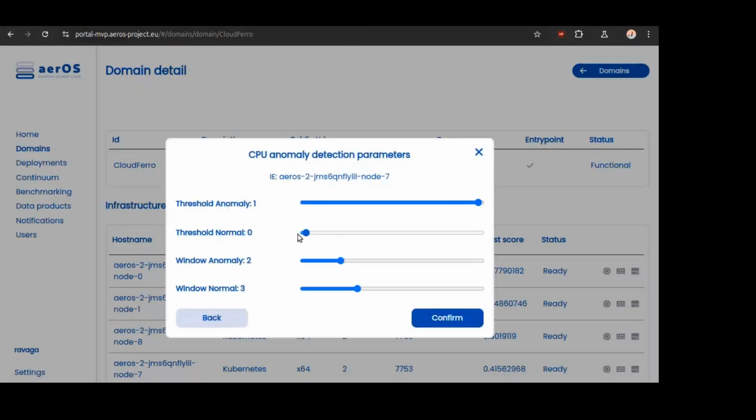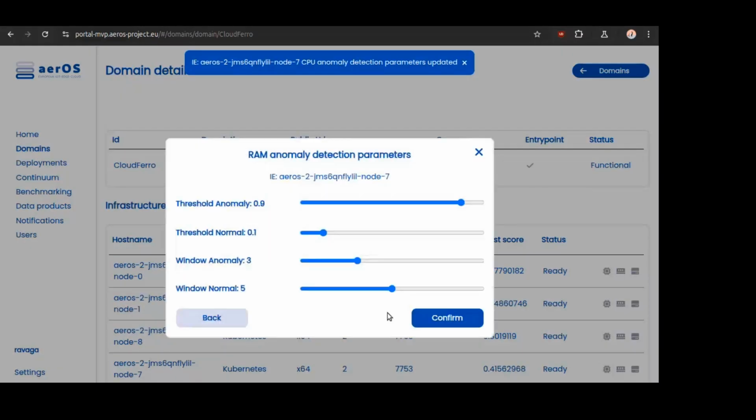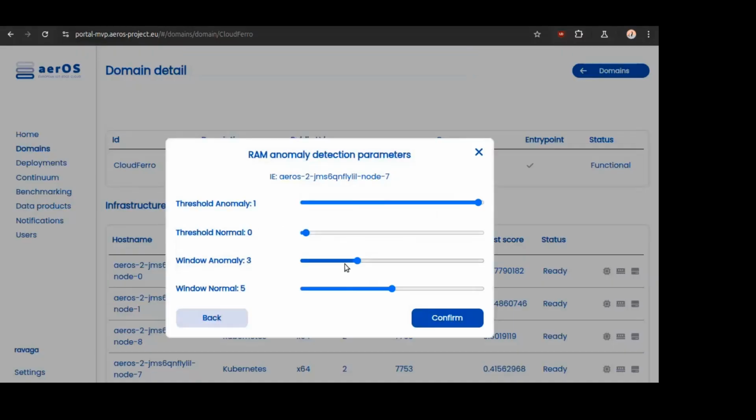Okay, 1 0 1 1, confirm, and the RAM anomaly 1 0 1 1, and confirm.